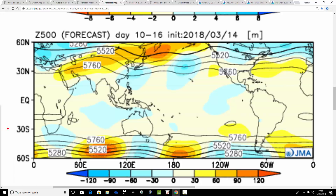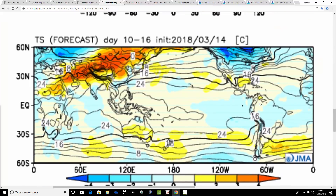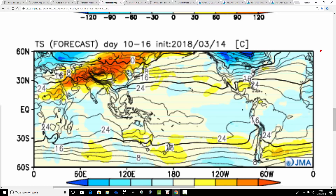Then we go through to week two, the 23rd through to the 30th of March, and it looks very unsettled — below-average heights from the Atlantic through the UK and into Europe. It looks like we should be starting to lift the jet stream back northwards again. Precipitation anomalies are going above average, so there's more rainfall coming through. Temperature anomalies are still coming out below average — not as cold as week one, but still cooler than average. The jet stream is only coming through the country, not to the north of us, so we're not on the mild side of the jet by any means.